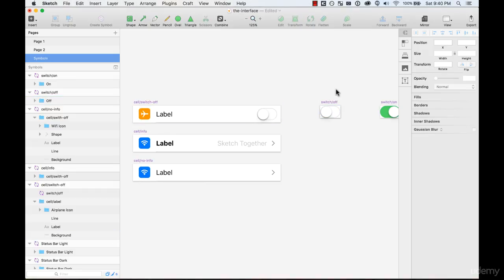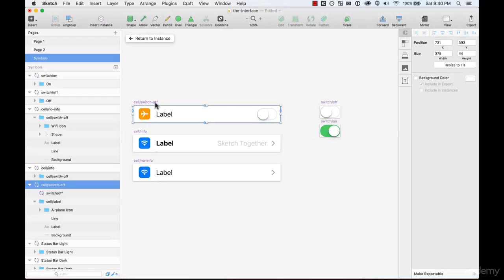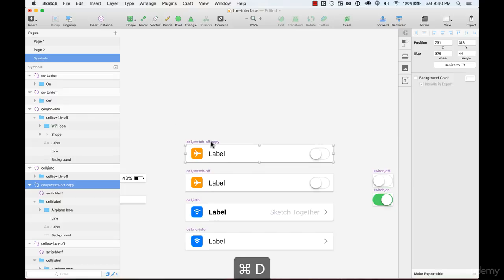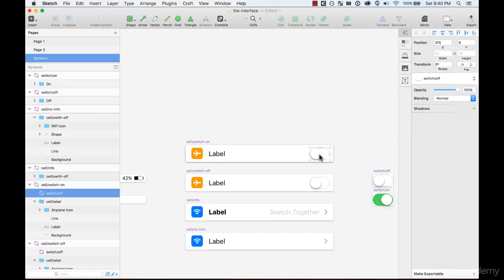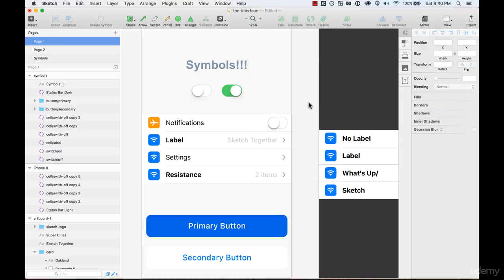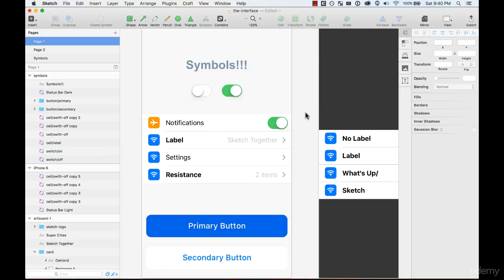on the elements. So yeah, I can now, for example, duplicate this one, and I'm going to call it switch on. And obviously you know what I'm going to do. So instead of having the switch off, I'm going to put switch on, and I have a different layer that does that. I go back here, and you know what? Now notification should be on. I can just change it, and there it goes.